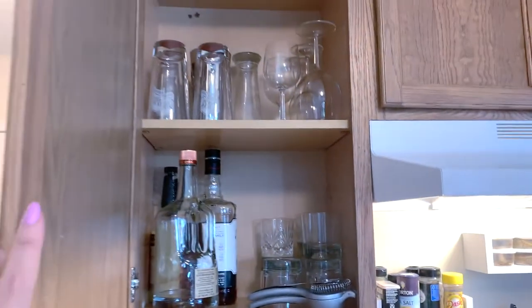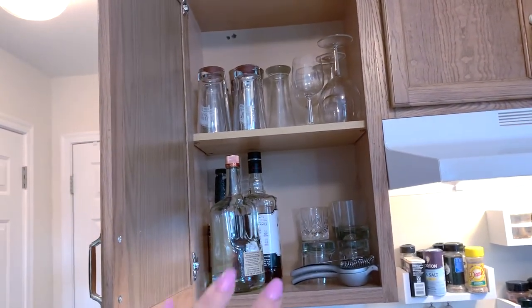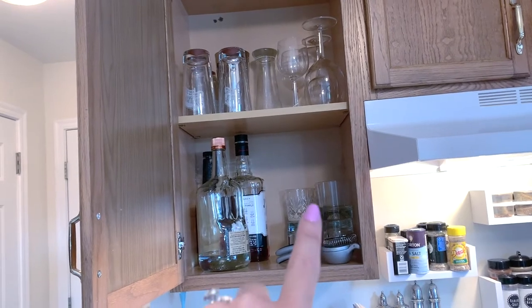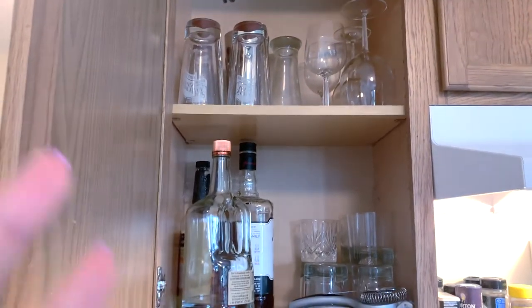And then in this cabinet we have our drink glasses — some beer glasses, wine glasses, and some highball glasses, like the little scotch glasses. We really don't use those, but they're there just in case. And then our other wine glasses for when we have holidays and I'm making a tablescape. I have quite a few sets of that down in my basement — I love serving ware. So I think that's the best I can do in these cabinets for the drinkware. I'm going to try to tackle the top of this cabinet here and then this bottom corner cabinet — I'm literally just tearing up my kitchen for these corner cabinets, but we're going to get it figured out.